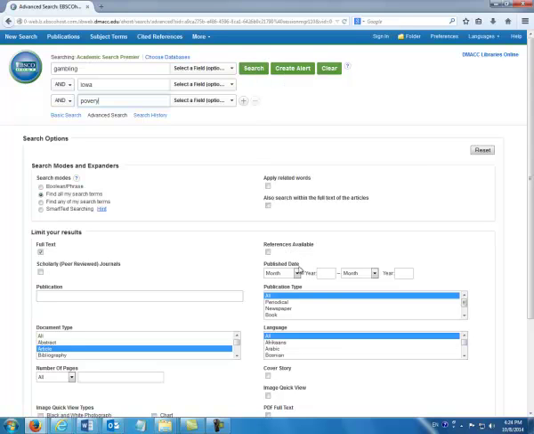And we didn't specify the publication date. Suppose you want to get more recent articles, you probably want to select from this year to 2010 to 2014, something like that. So we didn't narrow our research to certain years. So click on search.